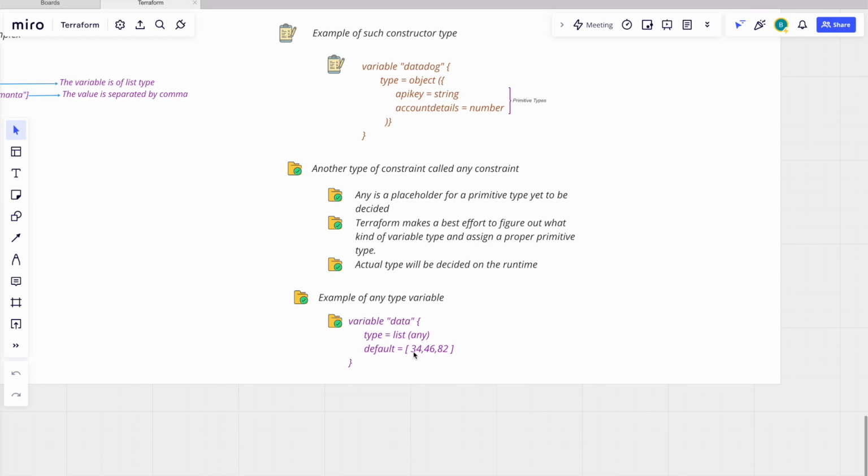You have 34, 46, 82. Terraform will judge that it sees this as a number, an integer. However, if you have 34, then a string and then a boolean, then any will have an issue because it is hard to determine what type it is. If it is a single pattern, it is better for Terraform to understand.